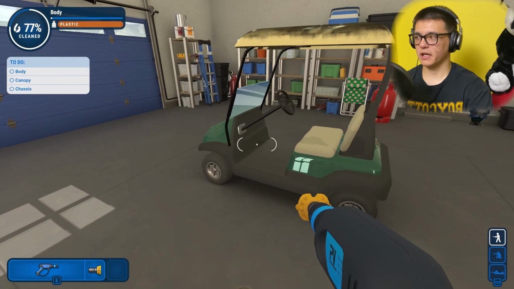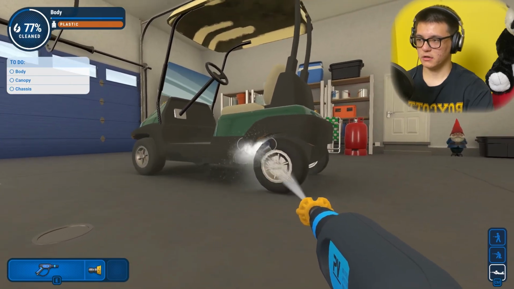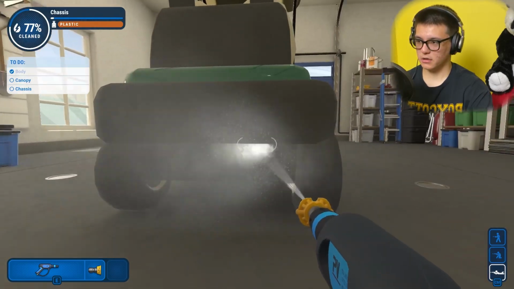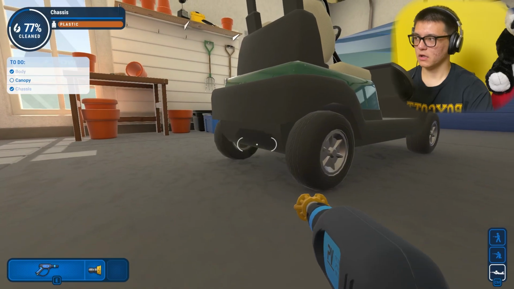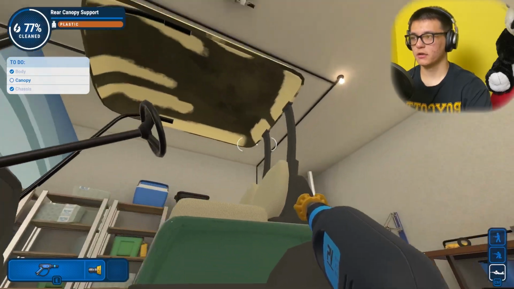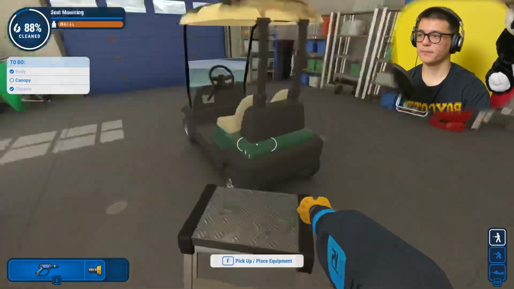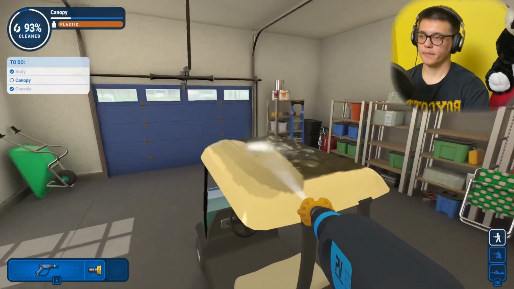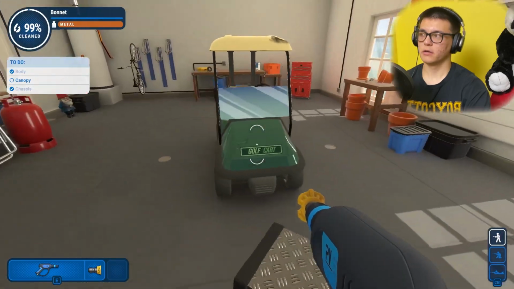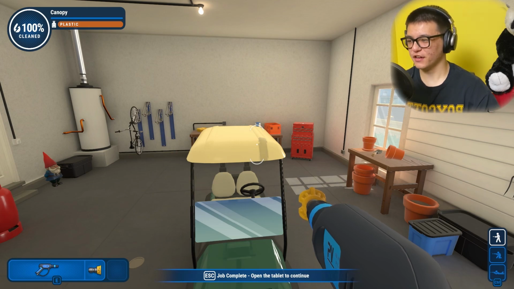All right, the body, the canopy, and the chassis, that's it. Let me see what I can get here. Got the body, all right. Alright, got the chassis, now just the canopy, or the roof, or whatever you want to call it. Alright, one last little corner here. Job complete. Very nice.